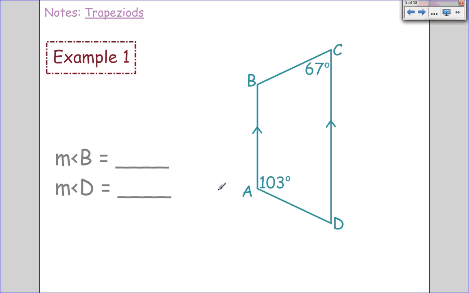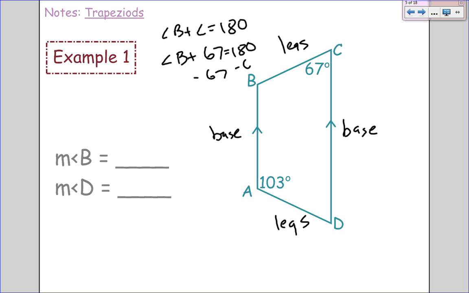Let's look at an example here. First, let's identify what our bases are. The bases are the parallel sides, so that's a base and this is a base. The other two sides are the legs. The angles that go along the legs are the angles that are supplementary. So these two angles, angle B plus angle C, should add up to 180. We don't know angle B, but we know angle C is 67. So we subtract 67 from 180 to get angle B equals 113 degrees.